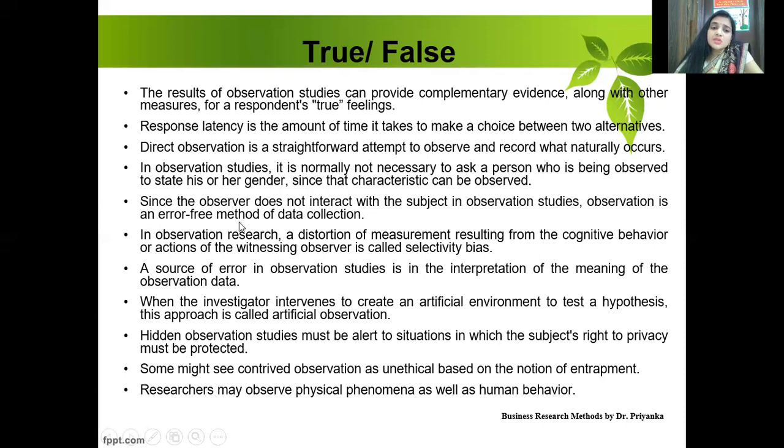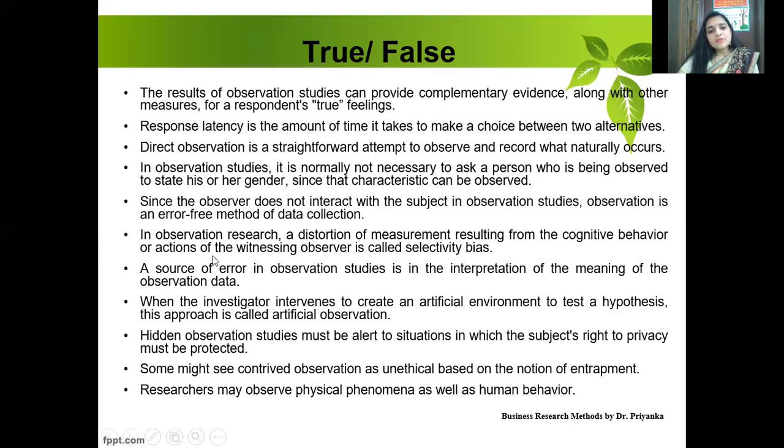Next is, since the observer does not interact with the subject in observation studies, observation is an error-free method of data collection. Up to some extent, yes, but it is not actually. It is false. There are several errors associated with observation as well. For example, subjectivity, observer bias, the accuracy of collecting the data, and the interpretation of the data. So there are so many things other than actually recording the data. So it is false.